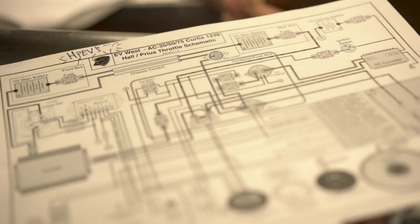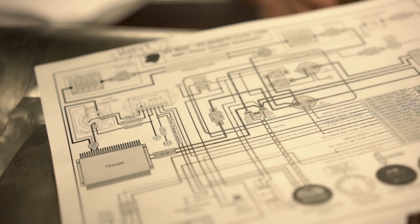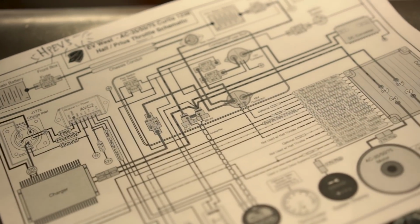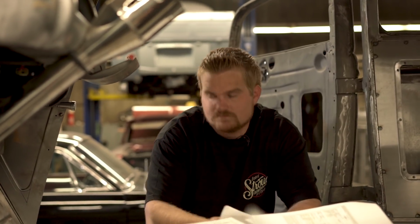When we realized how big they were, I was building the car based on the battery measurements and a couple of the other things, so I started hauling ass. But now it comes down to the fine tuning, and we're still going to have room. It's still going to be good. Pretty cool. Yeah, it is pretty cool.